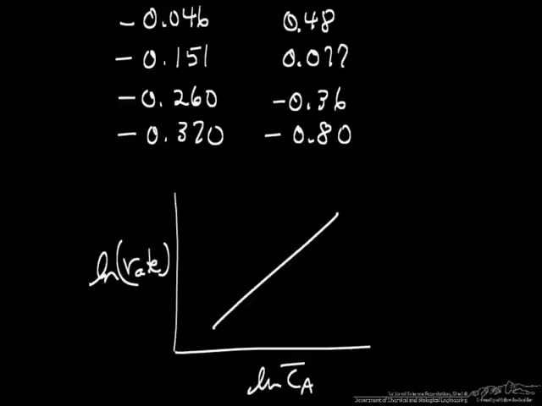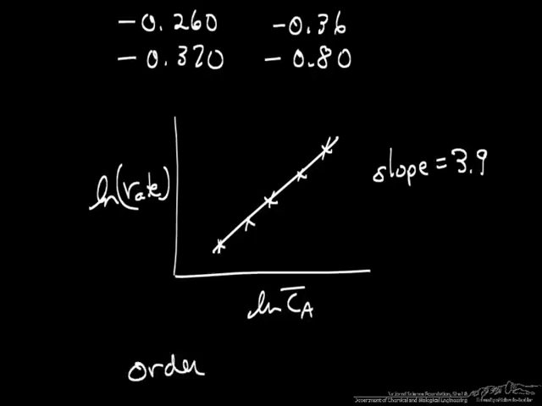and we get a good straight line when we do this. And the slope is 3.9, so the reaction order then would be 3.9, so realistically it probably would be presented as a fourth order reaction.